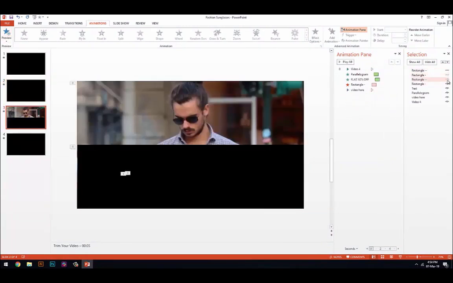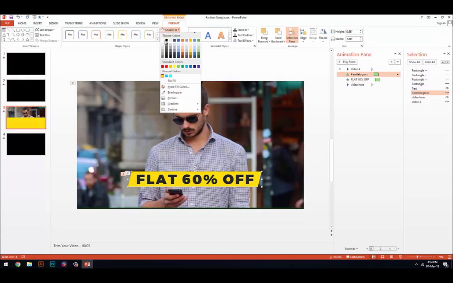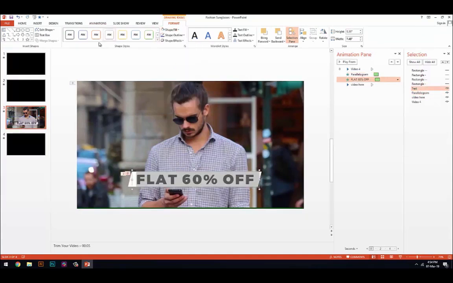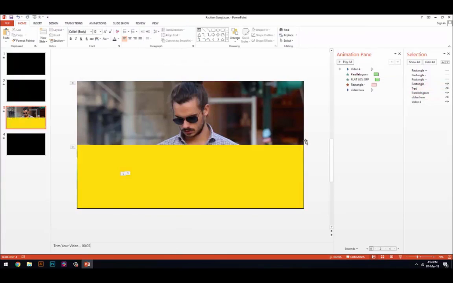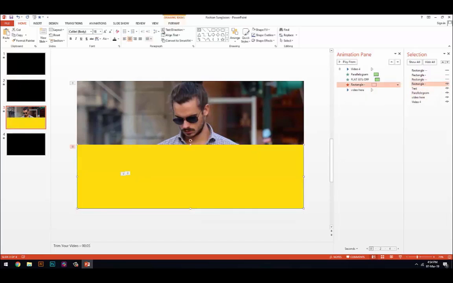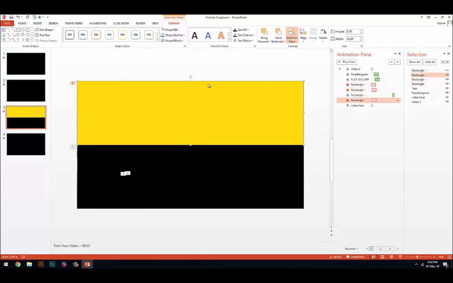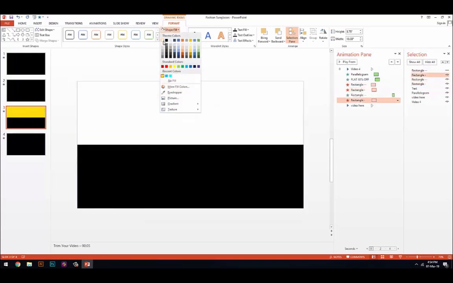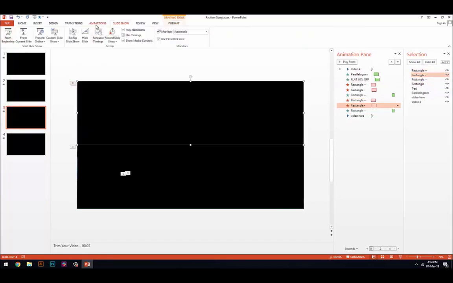Let's move on to slide number 3. Again, you can see all the layers here on the right, so you can select them and you can hide them. Let's change the shape fill of this one by clicking on Format again and choosing the correct shape color for the shape fill. And then let's try to click on the other layers. And let's change the shape fill of the other layers as well. Same thing, click on the layer first, and then click on Format, and then Shape Fill. Let's preview it, so we'll have an idea of the transitions.